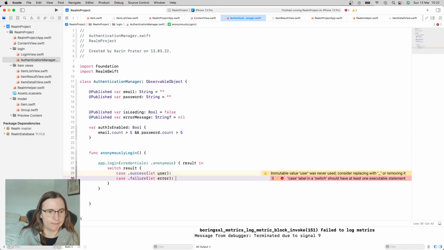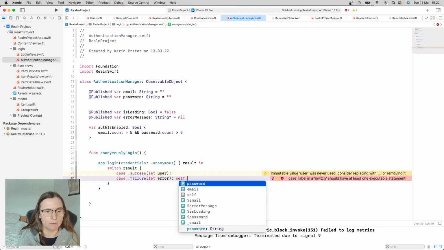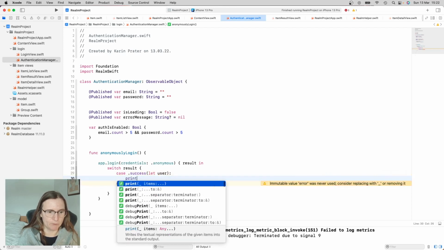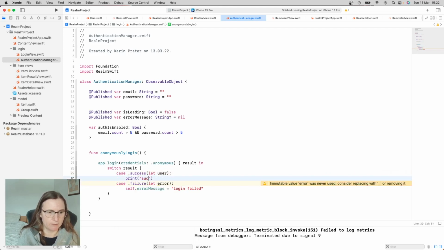So I can say here self.errorMessage is equal to login failed. At least I have a message. And when I have a user, I'm just going to print this. Success, anonymously logged in.